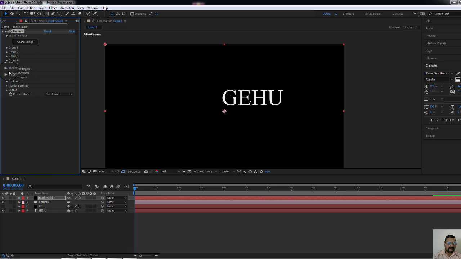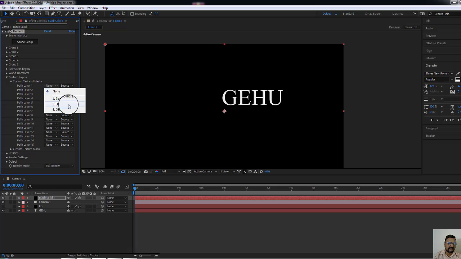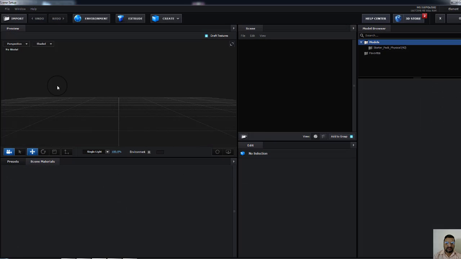Now what do we do here, we have lots of options. Select a custom layer. We can manage a layer, first layer, and we can use GEHU for this. Go to the scene option, and we can use extrude.